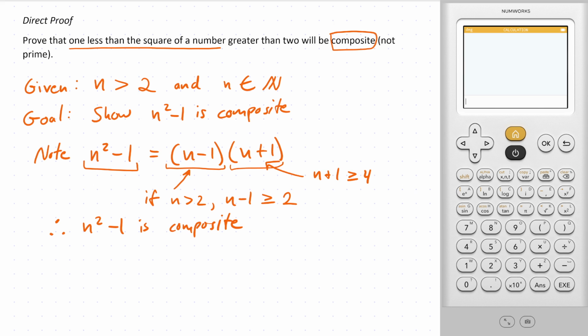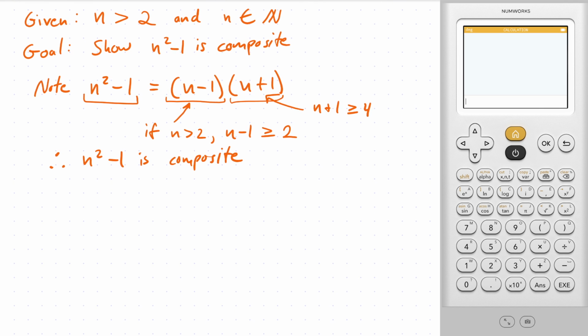I would also like to show you a more geometric approach. I think this is kind of cool. So we're going to start with the same given. Let me just draw a little line here. Maybe I'll do this in a different color just to distinguish. Let's see what colors we got here. Let's go with a purple. All right. So given the same thing, n is greater than 2.